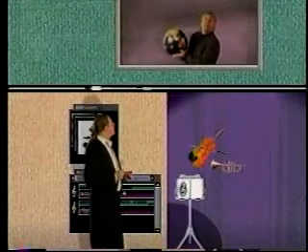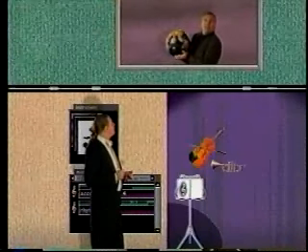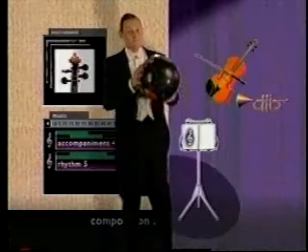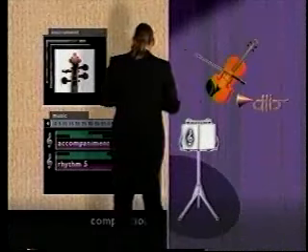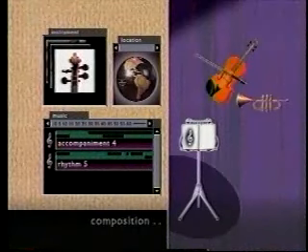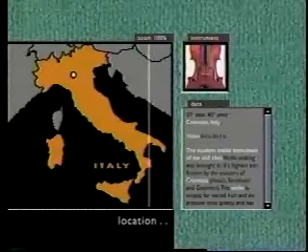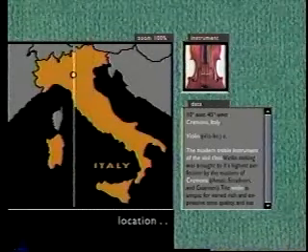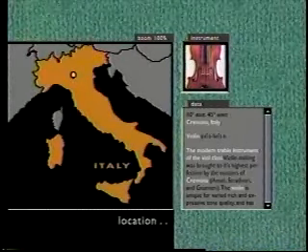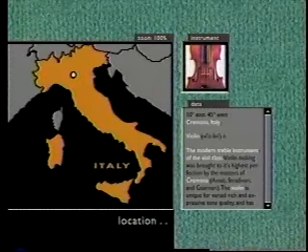Hey, Randy, try this. It's a clip object from another application. It's a world map that will show the location of objects that know their latitude and longitude. Thanks, John. Since my objects know where they are invented, I can use this in my title. If I want to know more about one of my instrument objects, now I can just drag it to the map icon, and it'll show me where it was invented. Since ScriptX objects can be smart about context, the map object and the instrument objects can communicate in order to do the right thing.